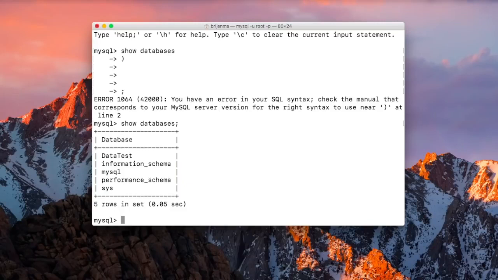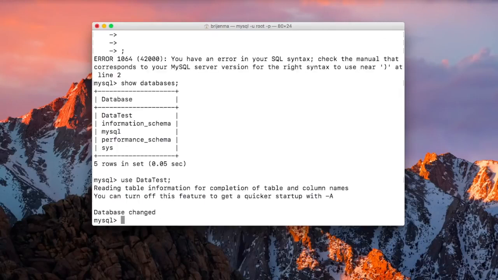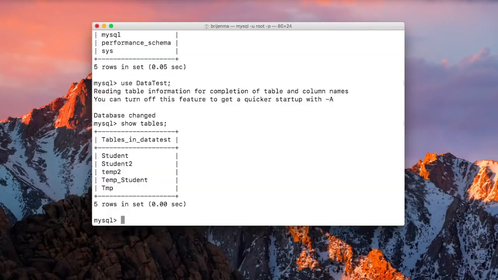Here we have the test database, and which are the tables that we have. Here we have the student table. We use the describe statement to see the structure of the student table.